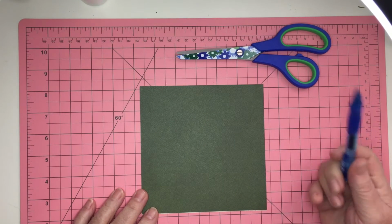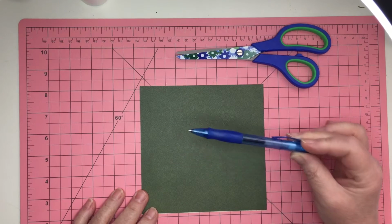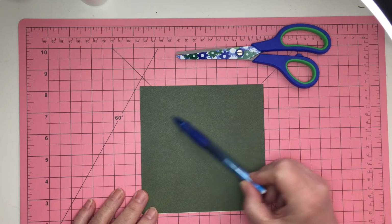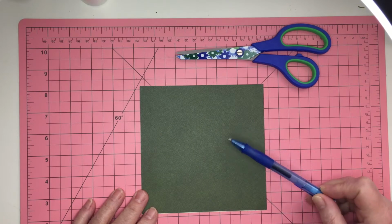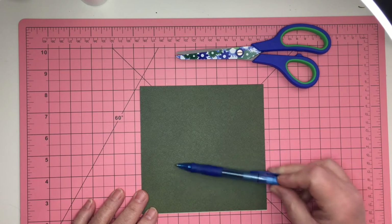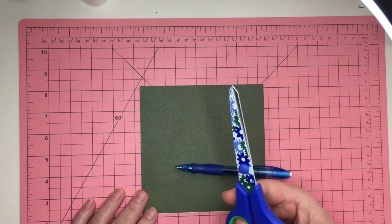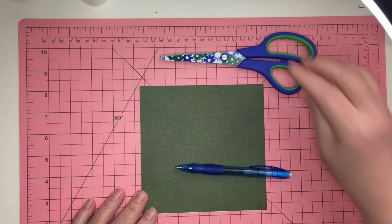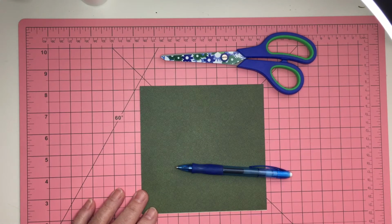Now what you'll need is a pencil. I'm using a pen, hoping that you can see it on this dark green. You'll need a bigger pair of scissors because you'll get a better cut than if you use a small pair of scissors. And you will also need something that is between 7 and 8 inches in diameter.